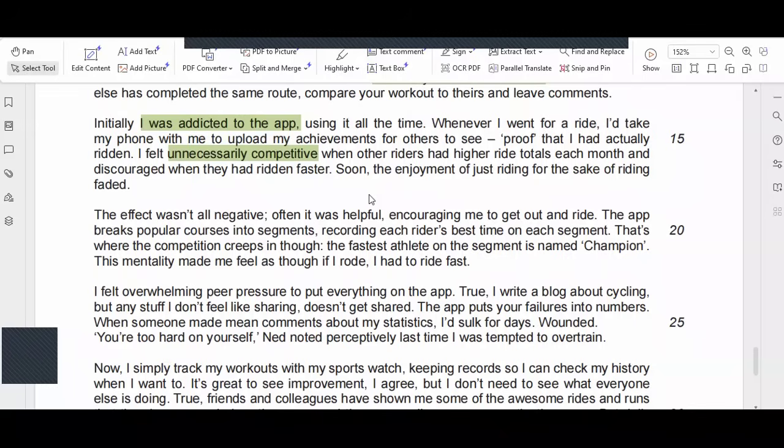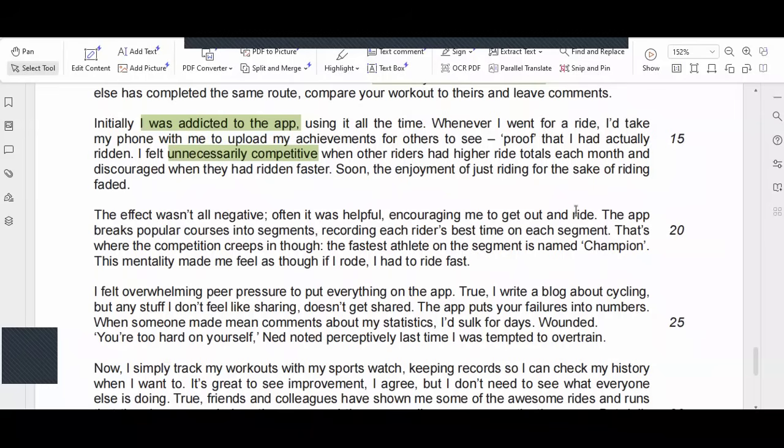Okay, so in this paragraph, they are talking about both aspects, like the whole entire thing has not been negative somehow. Sometimes it happens that you are not in the mood to go for the workout, but the pressure the app contains is good, that it will internally encourage you to do something or not to break the record of your workout.